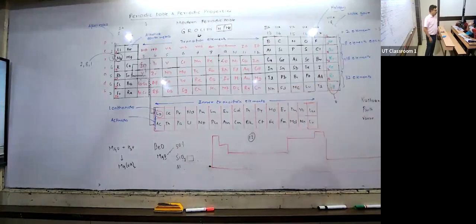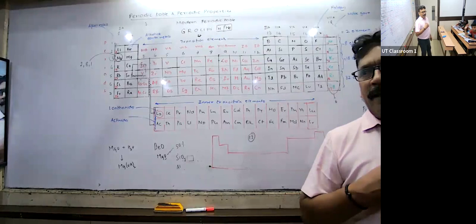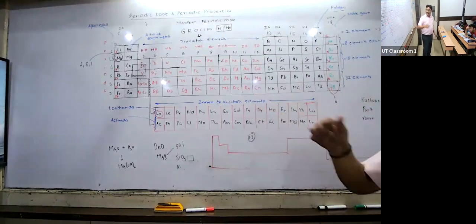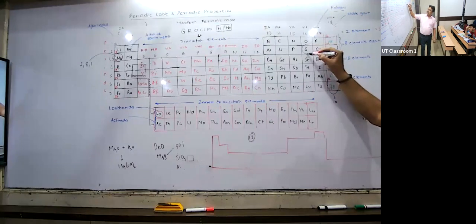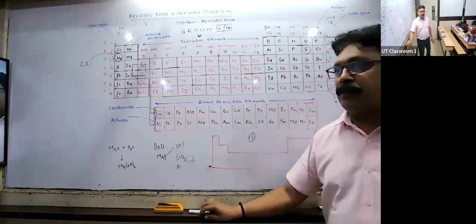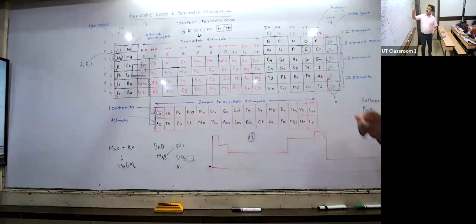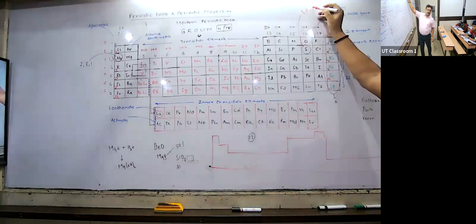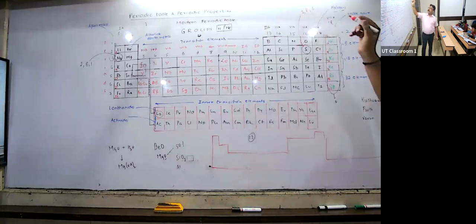Swastika wants to give an answer. If an element X has atomic number 16, to which period and group of the periodic table does it belong? If an element has atomic number 16, which element is there with atomic number 16? Sulfur. What is the electronic configuration of X? 2,8,6. Swastika, tell me, 2,8,6. So what is the balance here? What is the next question given over there?